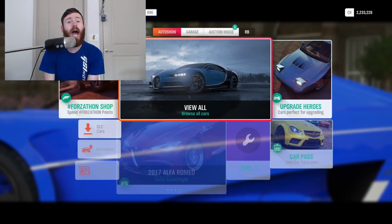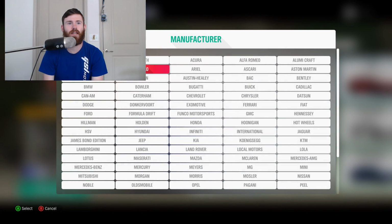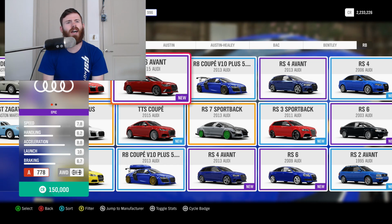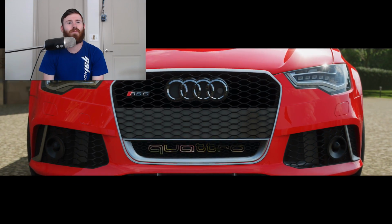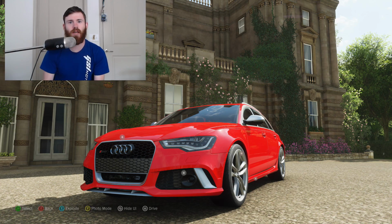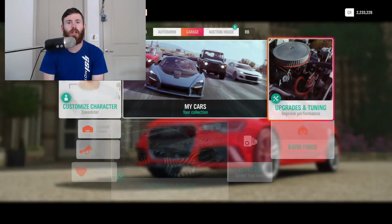And apparently, I own one, so we're going to go back to the garage and find it, I guess. I didn't realize I had one, but, you know what, though? The RS6 Avant is a wagon. You know what? Yeah, we're going to go with the wagon. It makes just a tiny bit less horsepower to start with, but I feel like since it's the newer car, the game will probably let us put more power to it. Although I don't know, I've never built one of these, but we'll be able to see.